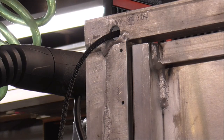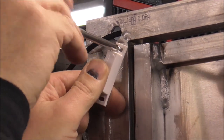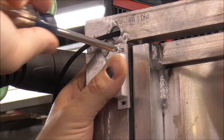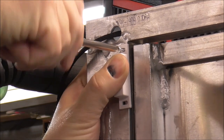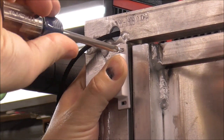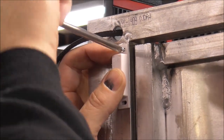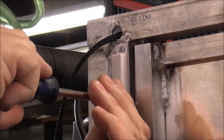We're doing the same thing all over again on this side of the door, that's all. Again, the tip to screwing these in so you don't snap the heads off: give it a little bit of a turn, then back it out, turn it in a little more, back it out, turn it in some more, back it out. What was happening is I was just trying to screw it in normally and it was snapping the head right off. Once you get it through far enough, then it isn't a problem at all. Then we can do final adjustments once everything's wired up.